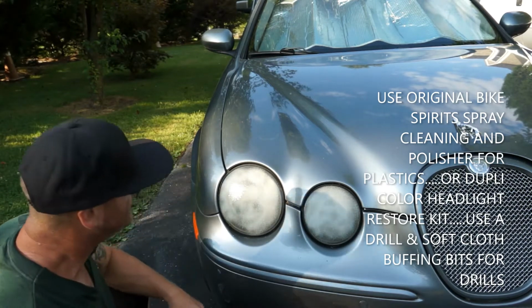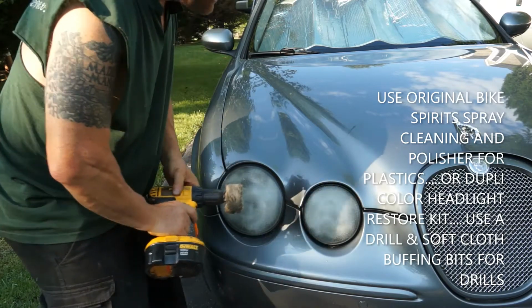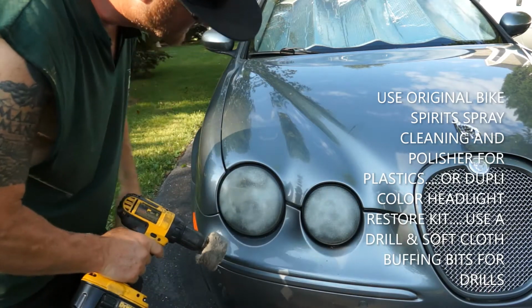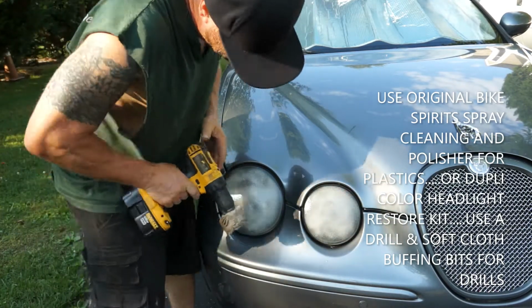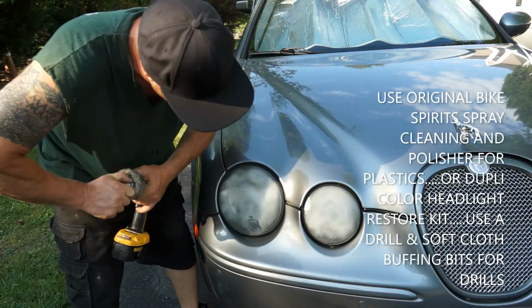We went in this 45 degree. I'm going to go in the total opposite direction. So if we went like that, I'm going to go around the edge again one more time, just tighten up my wheel.